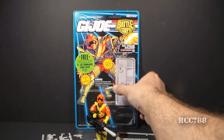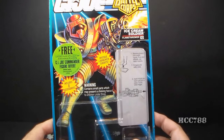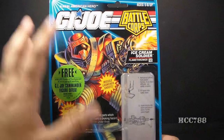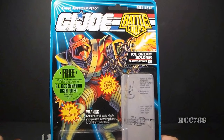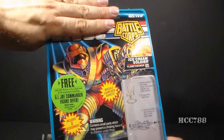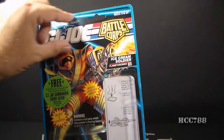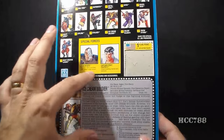I have the full card back for this guy, so let's look at the packaging. On the packaging, instead of having the classic G.I. Joe explosion background, we have lasers. We have some frankly subpar card art. G.I. Joe card art used to be amazing and inspirational. This artwork you can just imagine from any toy line — just cover up the G.I. Joe logo and this card art would be average for some other toy line, and average is not good enough for G.I. Joe. There's a variant of this card where some cards have the G.I. Joe logo along the side instead of at the top, and those cards also have the file card shrunk down smaller.